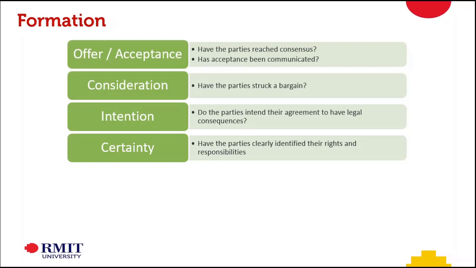And then lastly, the certainty factor, which is the one that feeds into the contents later on. Have the parties clearly identified their rights and their responsibilities? Are the promises real promises, or is there a risk that they are illusory? Do we have clarity? Do we have completeness? And are they real promises?